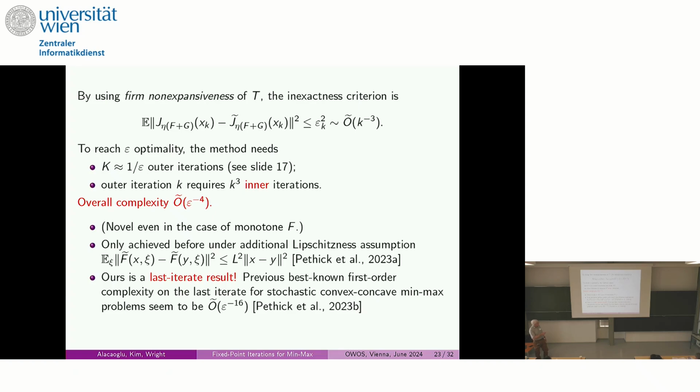And so we claim this is novel even in the non-monotone case. Previously, something like this had been obtained, but they needed this uniform Lipschitz condition. This is a very recent paper, and ours is a last iterate result. And as best we can tell, if you apply the analysis of this paper, you get a much worse complexity.